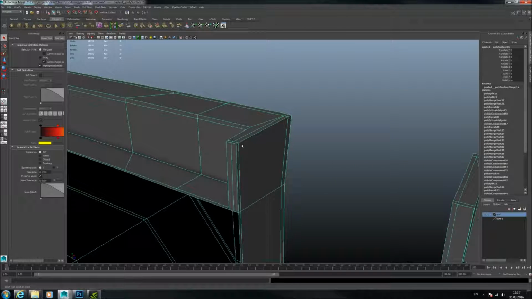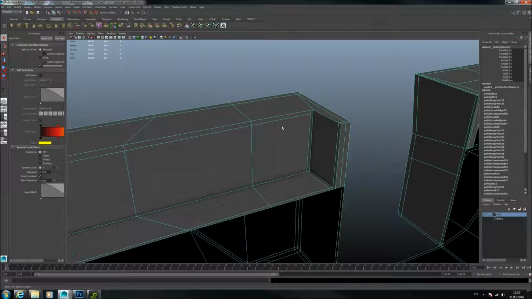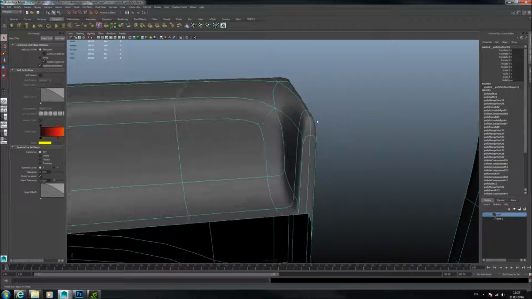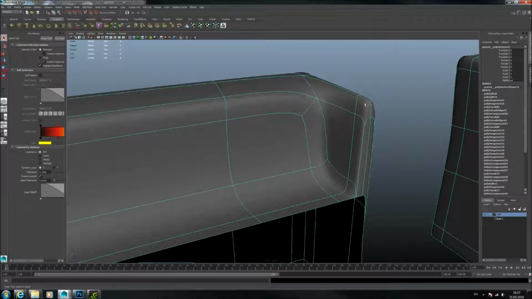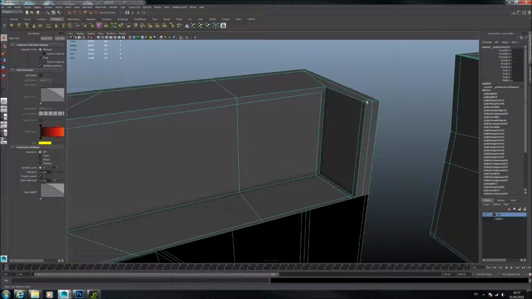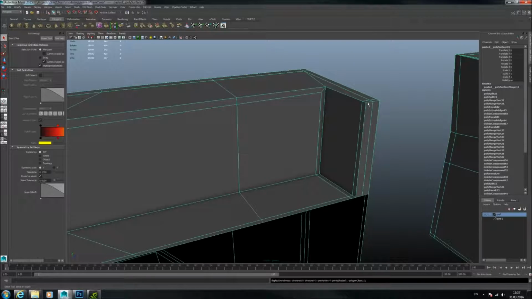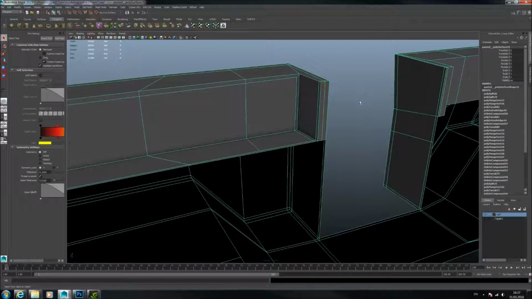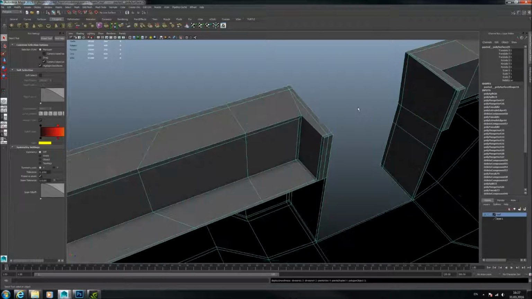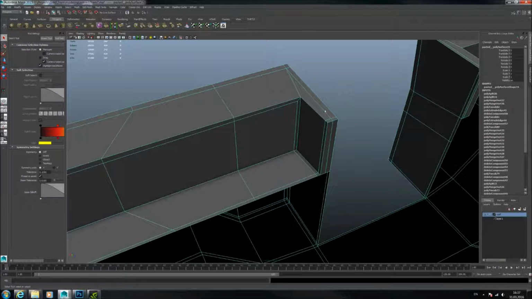Actually, it forced this shape to go down, but then this edge is holding it up still, so maybe we do want to remove that edge and have it run like this downward. Let's try that.